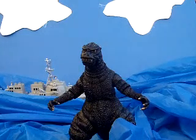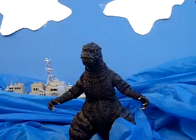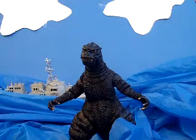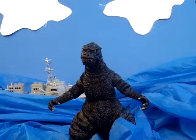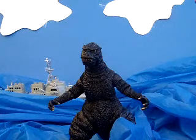Okay, now it's time to go over my thoughts. So, I think you should get this figure. I mean, it's Godzilla 1984. You cannot find 84 really anywhere. The only companies that really made him are X Plus and Bandai. And I mean Bandai Japan, not Bandai Creation. So you won't be able to find it in America.